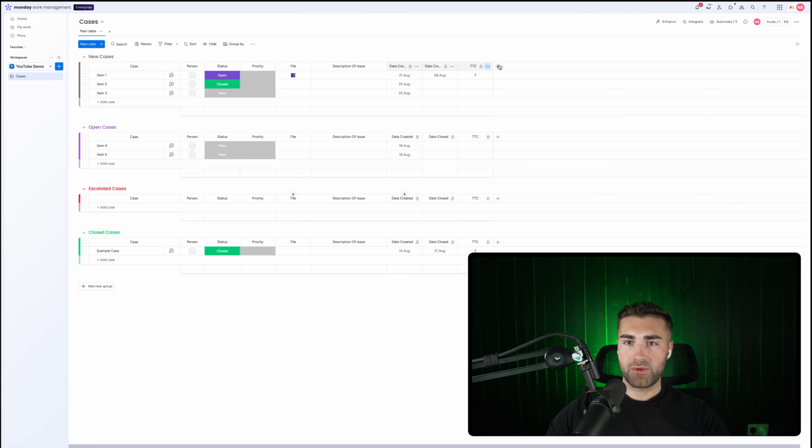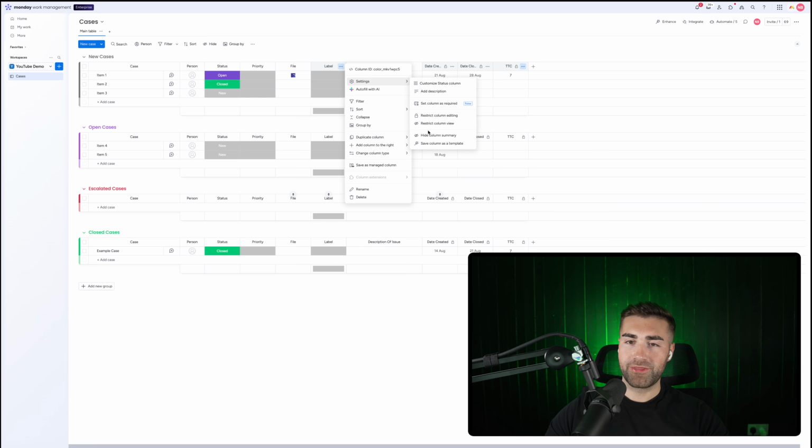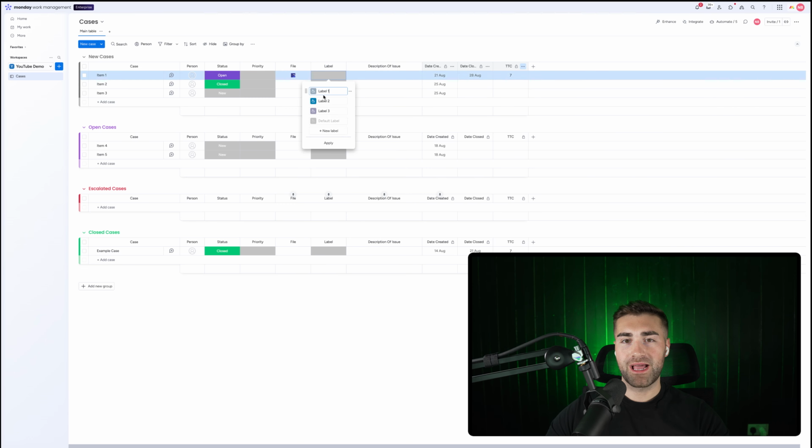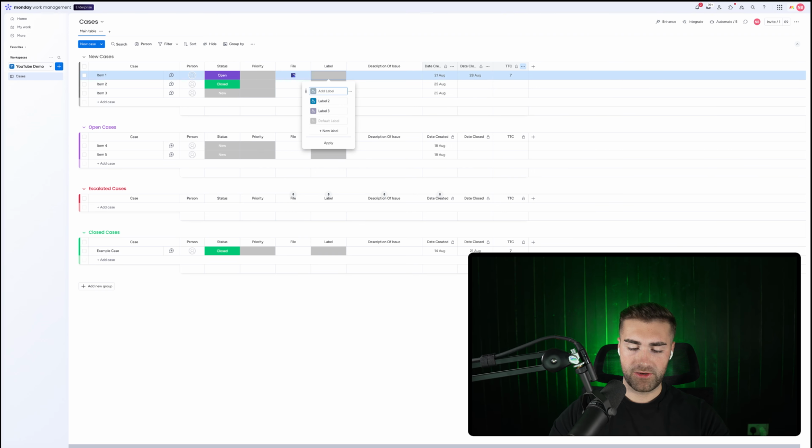And then what else might we have? We might have a status, which is, you could actually use a label. Labels and status columns are pretty much the same, apparently. Well, they are the same. They're meant to be different, but they are the same. But you might have type 1. So this might be like, I don't know. I'm just trying to think of examples for whatever business this might be. I don't really know. Let's just say issue 1.